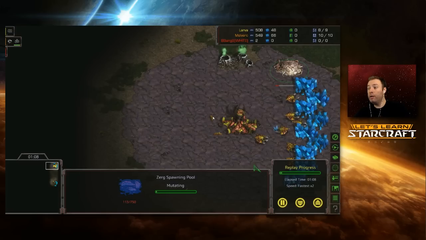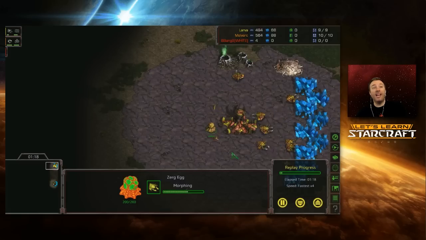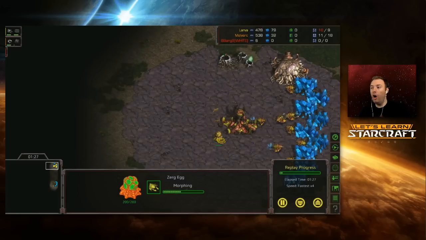Zerg has built the spawning pool before building any Overlord. This is a very fast pool. But remember, this is not the cheese video, this is the openings video, so we see this is going to turn into normal play. How does Larva do that?